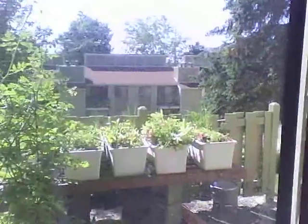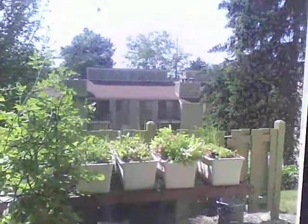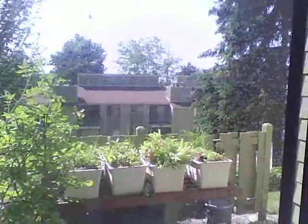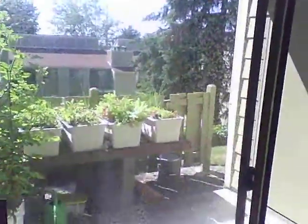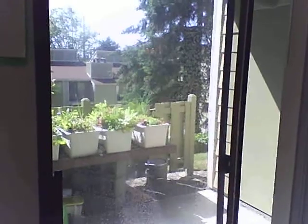Plus, another cool thing is I had a few little slugs on that mulch, but it wasn't doing any harm because basically they were just there, and the only thing I'm growing around the corner is peas, and they don't really climb up the pea plant and do any damage, but they do act to break down the mulch into soil, adding nitrogen to the soil and all that good stuff.